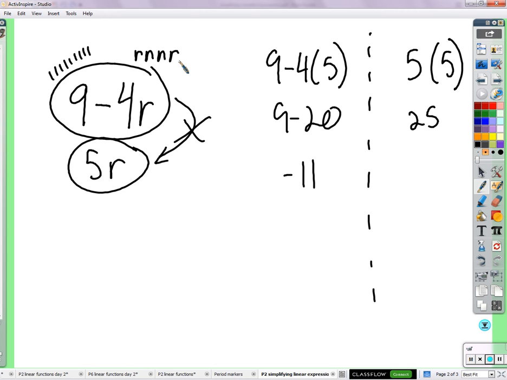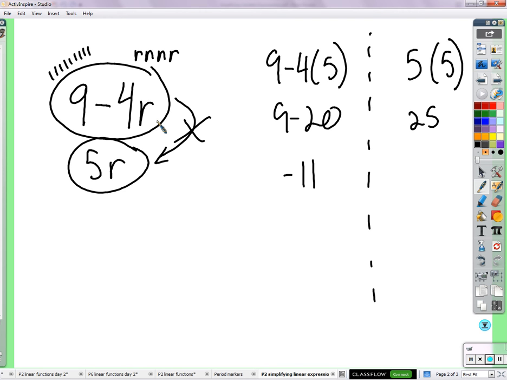So, good. Three different explanations. They don't do the same thing, right? If I think these two things are equal to each other, then they should do the same thing, but they don't. Multiplication has to happen before subtraction, and it can't because I don't know what R is, so it just needs to just hang out, just stay. Stay as 4R, stay as 9, 9 minus 4R, it cannot be simplified anymore.